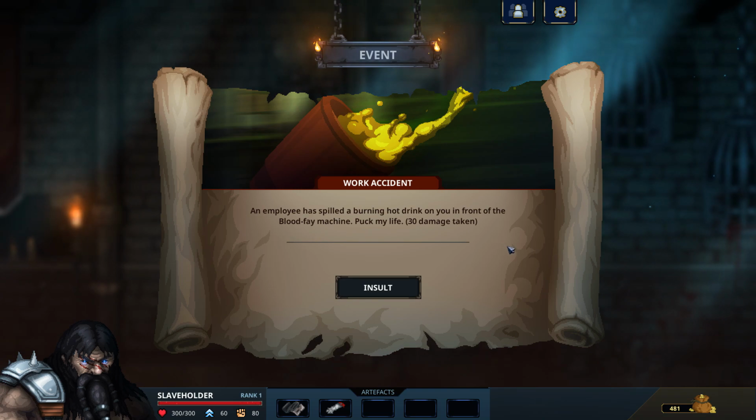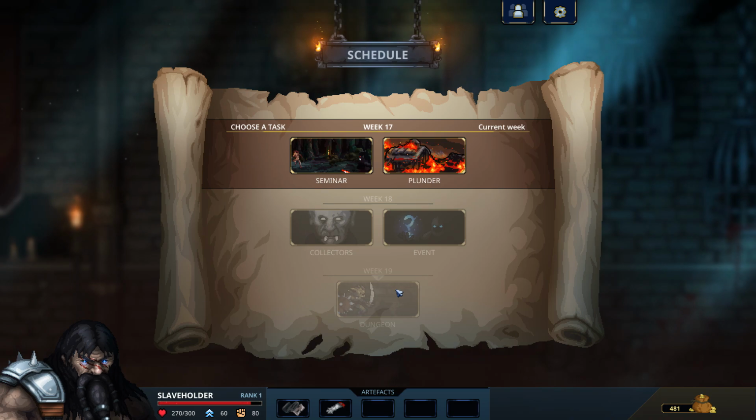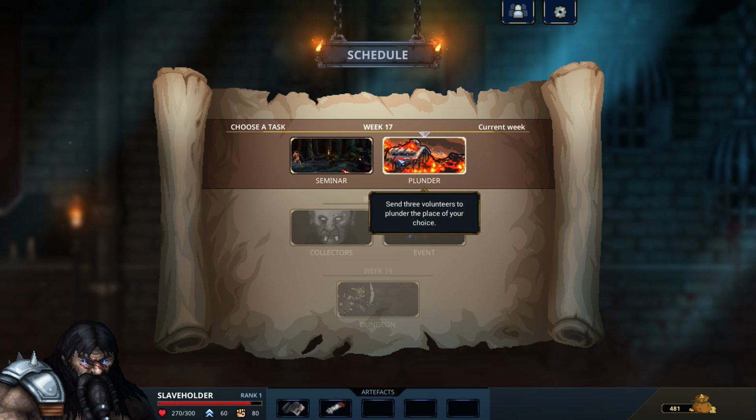A work accident. Your employee has spilled burning hot drink on you in front of a blood fay machine. 30 damage taken. Now, damage your slaveholder takes actually persists across each event, across each dungeon attack. So if you take a lot of damage, you might actually lose quite badly against one hero. Although, as I say, as the heroes level up, they can literally just one-shot your dungeon boss pretty quickly. That's what I found anyway. It is an alpha, and they are still working on it, as said before.